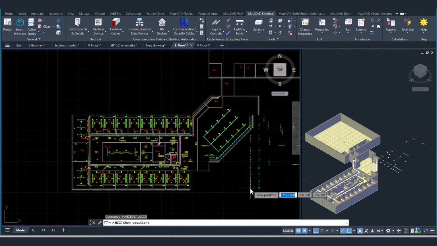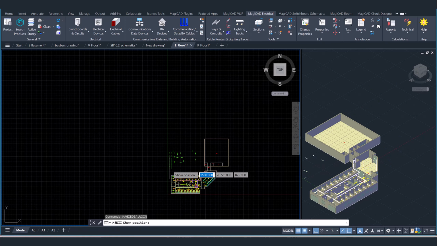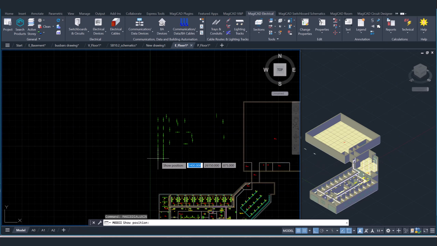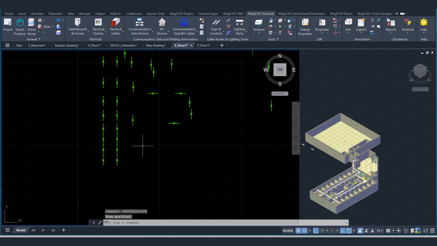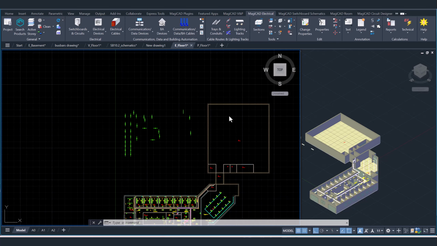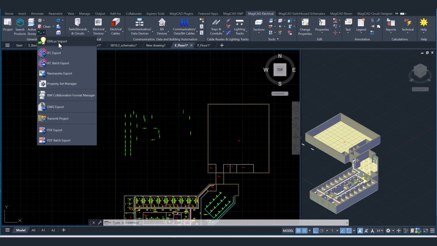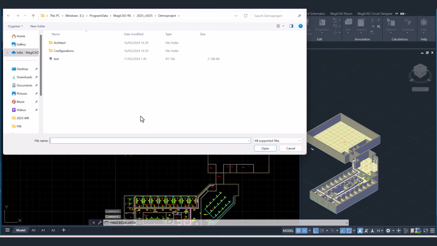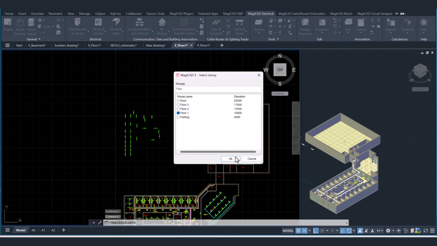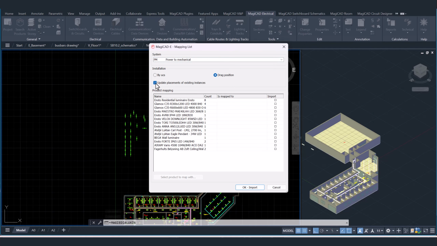Then let's click OK Import. And then I'm going to choose the location. And that's it. Also, luminaires are automatically mapped to luminaire type in MagiCAD when their manufacturer names and article numbers match. And also, let's go to the DIALux Expert again. Let's choose the file. Okay. And here you can update placement of existing instances instead of creating an entirely new design each time.